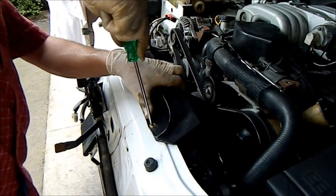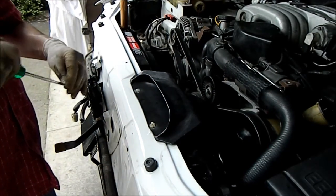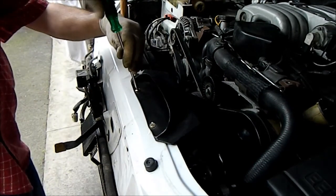Sometimes some nice new fasteners also look a bit better, particularly if they've got surface rust like these ones did. Just makes it look a little bit fresher and a bit nicer.